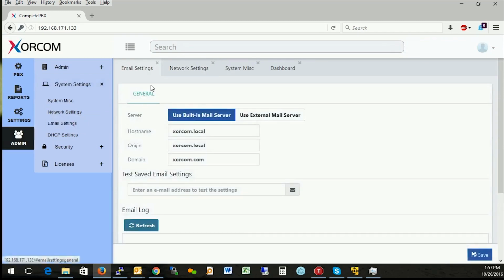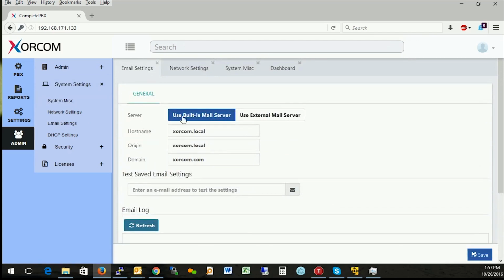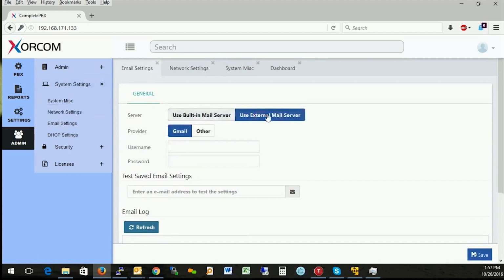Going to the next section, email settings. So you have three choices here. You can use your built-in email server, or we could use an external email server. And this is why I say there's three choices, because we've already done all the heavy lifting for Gmail. With Gmail, it's as simple as just entering your Gmail address and password, and emails from the system will be sent from the Gmail address you specify. I highly recommend using this particular method of setting up voicemail to email and things like that.